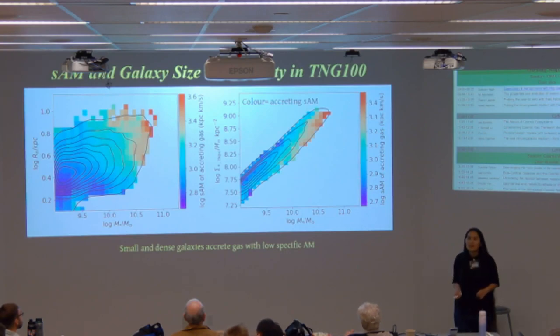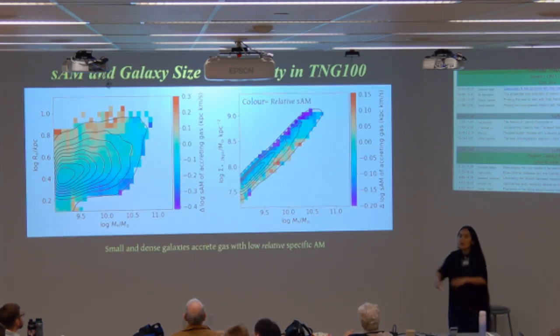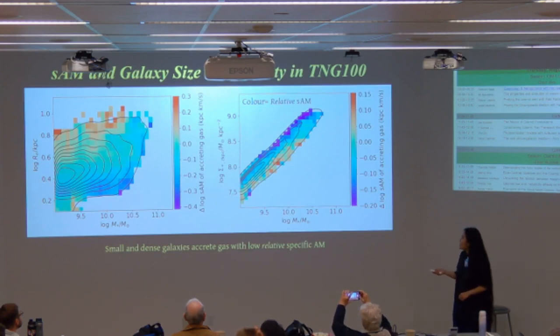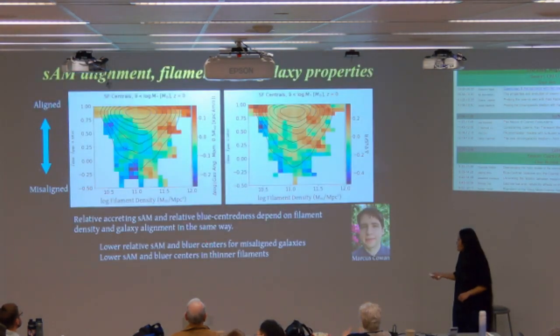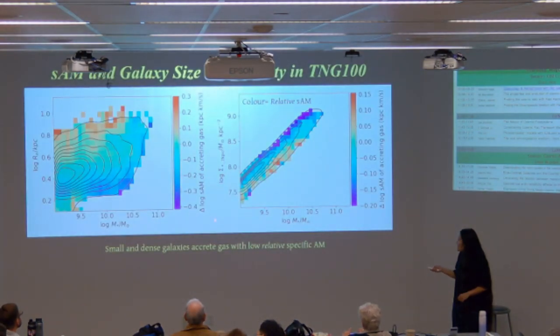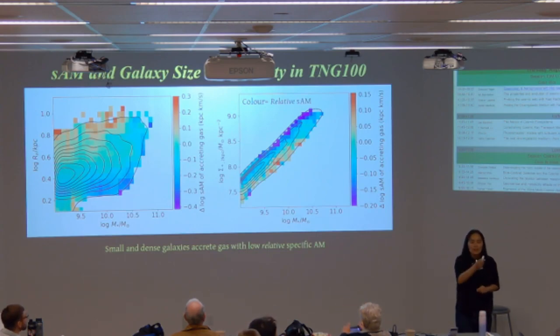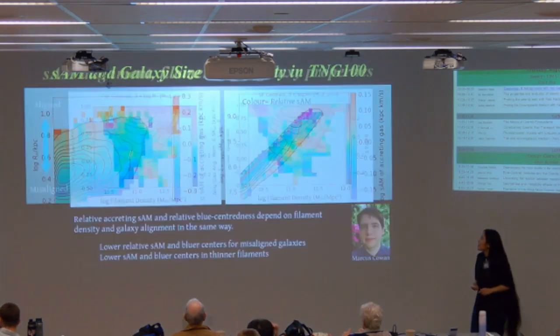We're going to subtract the average dependence on mass. And now we're color coding by delta, that's a relative specific angular momentum relative to its mass. And so now you can see that we've taken out all of the mass dependence. Okay, so when we take out all the mass dependence, what do we get for these plots now?